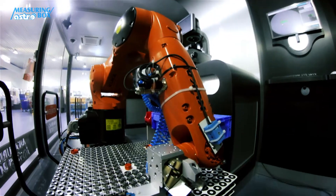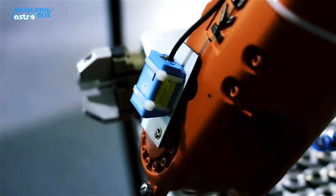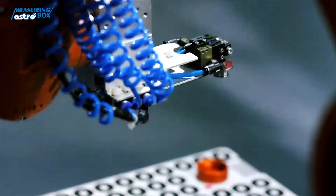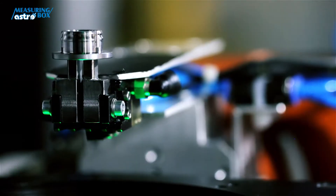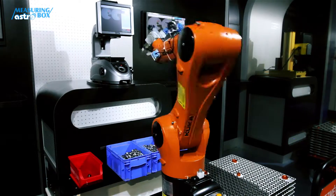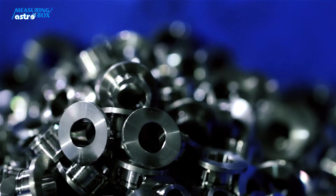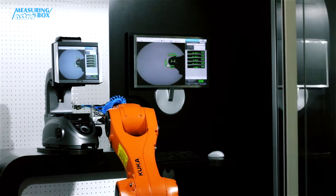In the Pilsner production company AstroKovol, a project was developed whose results became a unique piece of equipment in the area of measuring systems. It concerns a robotic machine under the name of the Measuring AstroBox. This ingenious device works on the principle of safe measurement and subsequently checks 100% of all dimensions, or just those selected dimensions of metal, plastic, and ceramics. I'll now briefly tell you about its charm and uniqueness.